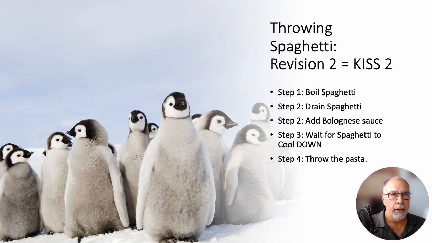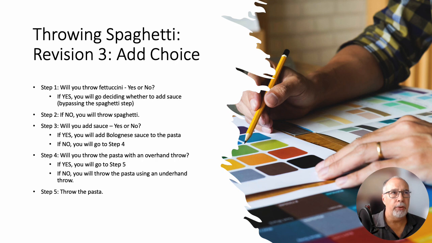And then the next thing we might do is revise it again. And in this case, we start asking ourselves, are there any decision points? Are there any places where we might add a choice? And what we like to think of is the choice needs to boil down to a yes or no choice. Again, we're simply trying to put together the steps in sequence that you would normally follow to accomplish something. So there's a start and there's a stop. And in between, there's these different action steps in which you can embed different choice.